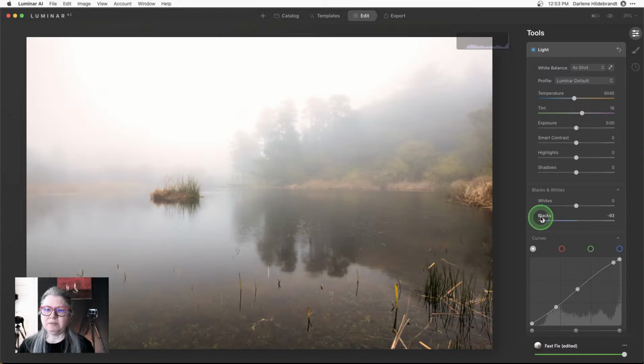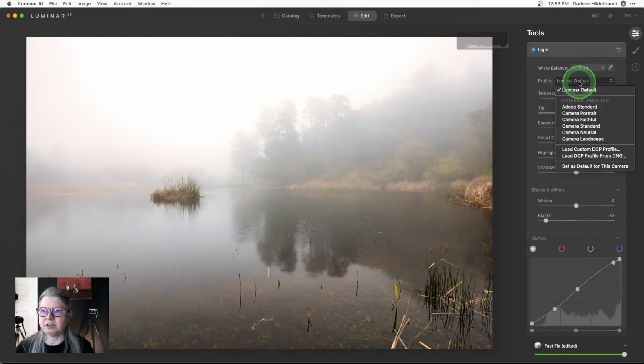Okay, so I'm getting dehazed here. I'm going to adjust the curve a little bit. I've got a video coming out on curves very soon. People are asking about curves, so I made one for you guys. So that's coming out soon. Okay, so that's helping. So you might have a combination of playing with these sliders up here in the light panel and the curves, and adding a bit of dehaze.